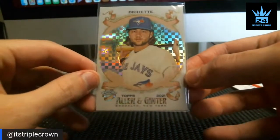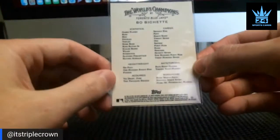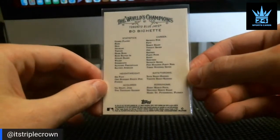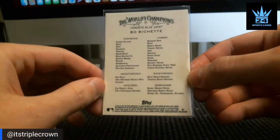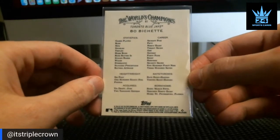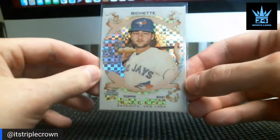I did hit 1 of these. These are a little deceptive. It's a Bo Bichette xfactor, and they're not numbered, but if you look at the pack odds on the back, the odds of pulling these is somewhere between an orange, which is out of 25, and a gold, which is out of 50. So kind of put that together.